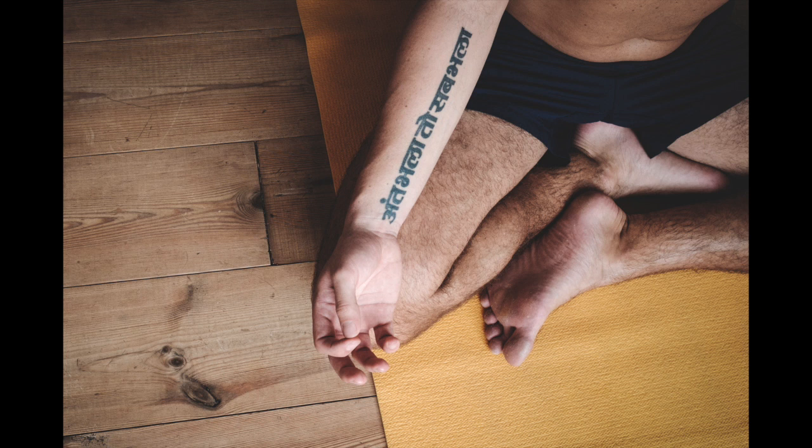Abdominals, come to lie back. First abdominal exercise this evening. Elbow to knee with thigh traction. Clasp fingers, interlock fingers at the base of the skull. Elbows up towards the sky. Okay, feet come up off the floor, knees are bent at 90 degrees.